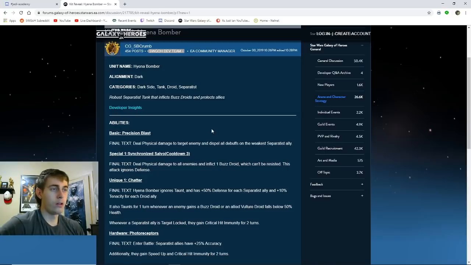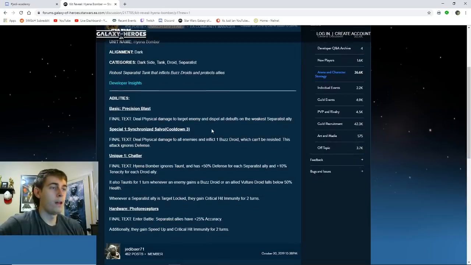First off, it's dark side. It's going to be dark side, tank, droid, and separatists. That's pretty cool. This is really leaning towards a Malevolence type of either meta or a really strong team with a Malevolence for this next light side TB, right? And it says it's a robust separatist tank that inflicts buzz droids and protects allies. So there's going to be a lot of buzz droid synergies here, and just trying to keep the vulture droids alive, just so they can do their nice damage there, right?